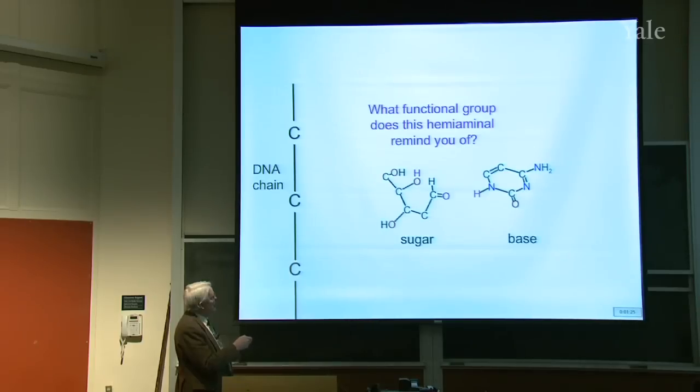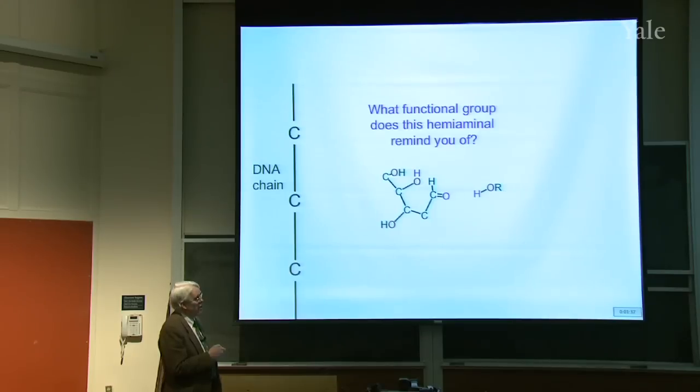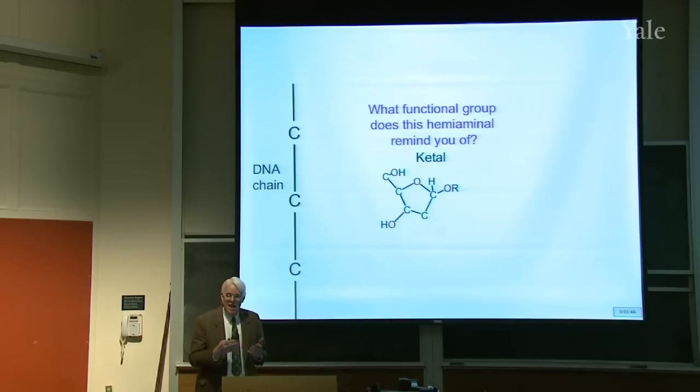You have an OH, a carbonyl, and here an NH, where you would have an alcohol, an OH, if it were the oxygen analog. So you have a sugar and the base, as it's called, right? But if that base were an alcohol instead, and you then reverse the reaction, you'd make a ketal. So the DNA is a whole bunch of essentially ketals. They're called hemiaminals because an aminal would be 2 nitrogens, a ketal is 2 oxygens, a hemiaminal is a nitrogen and an oxygen. So you have a whole bunch of these essentially ketals.